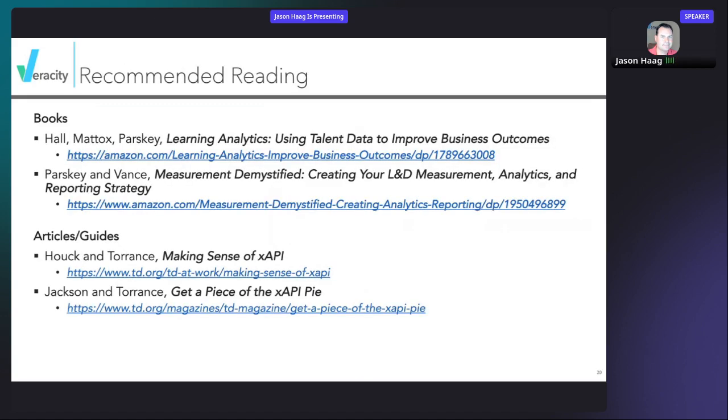Finally, here are the books I mentioned I've been digging into that will help with your evaluation strategy and data collection requirements for xAPI. The TDRP framework I mentioned earlier is covered in the first two books. It was developed by several L&D leaders and is maintained by the Center for Talent Reporting. The goal of this framework was to provide a standard for L&D measurement and reporting. They were inspired by the fact that the accounting industry has standard measures and calculations for commonly used accounting and financial practices. So we need the same type of thing for L&D, right?